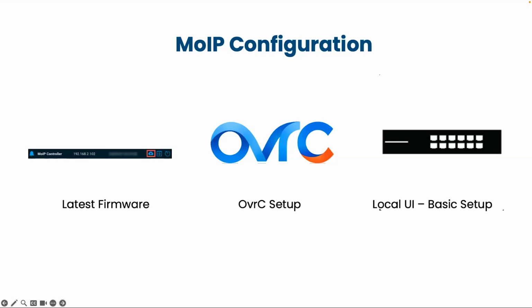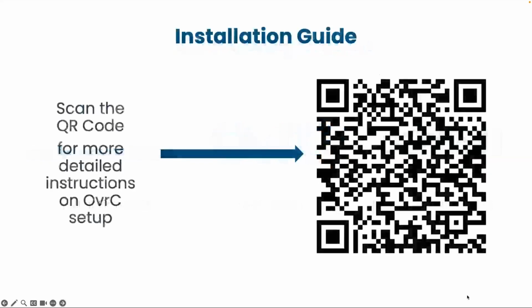We're not going to get into how to configure the local UI today, but here I have the installation guide that will walk you through detailed instructions on that as well as Oversee setup. And as you know, it's always going to be helpful to check the installation guide. So I'll pause here if you want to scan the QR code, and that way you have that as a resource.